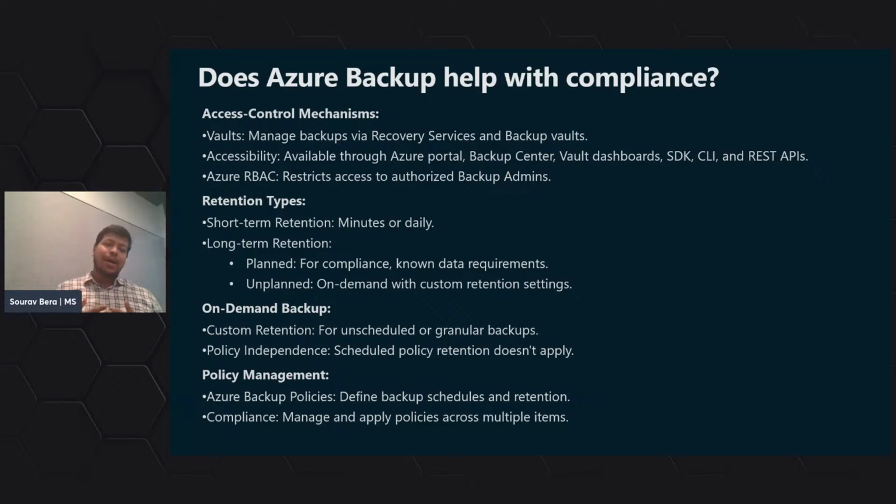Now, there are two types of backups. You can have on-demand backups as well as policy-defined backups. On-demand backup means you can trigger an unscheduled backup at a given point in time. Otherwise, you can also define a backup policy, and based on that policy, it will create backups at the defined intervals. Policy is the key here in backup, which helps you define the required configuration. Using Azure Backup policies, you can define the schedules, the retention period, and the backup frequencies to meet your compliance requirements. And this is where Azure Backup, in a holistic way, helps you define your backups.